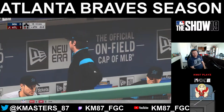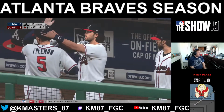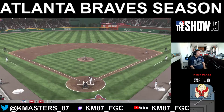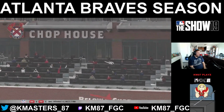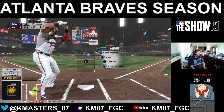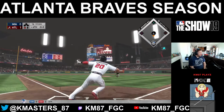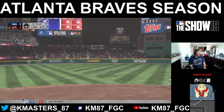It took until the bottom of the 4th, but we finally get our first hit in general for either team in this game. That ball was just crushed by Freeman. And Donaldson, first pitch swinging, a left center gap, but the left fielder's going to make it over there and make the catch.